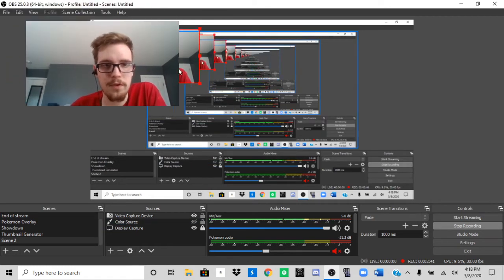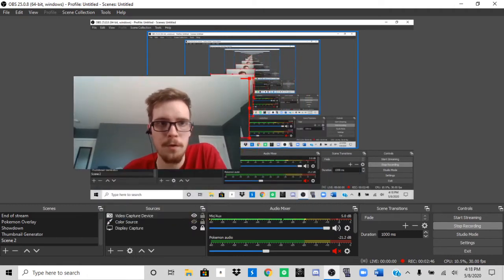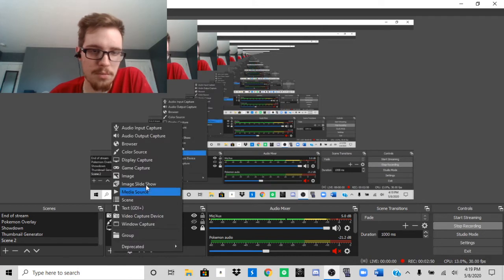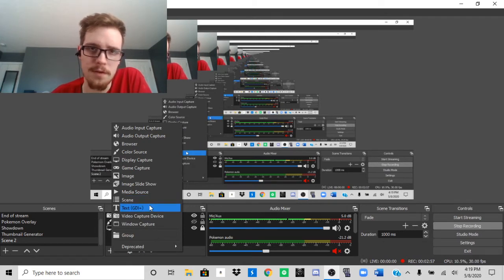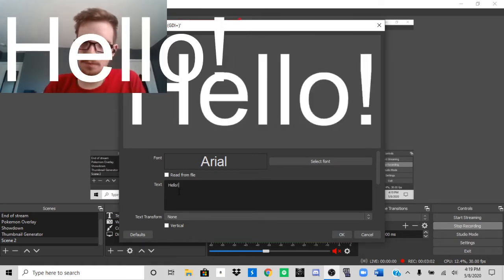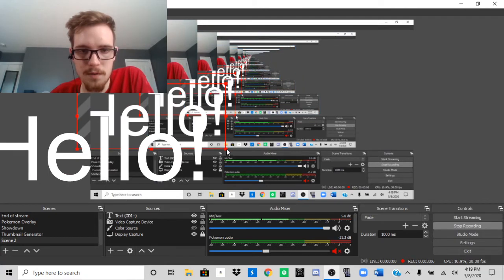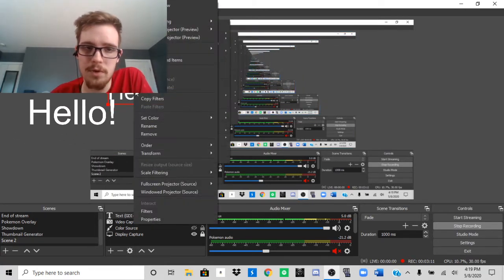And then you can see up here we get to move it around. We can manipulate it however we want, make it bigger, smaller, whatever you may want to do. And you can do that with a bunch of different things. If you have images on your computer that you want to display, you can do that with image. If you want to write something in text, let's just do this really quick, we'll write hello. There we go. We'll write that in. We'll drag it down. You can shrink it, orient it however you want, and if you right click on these up here too, you get a whole list of things that you're able to do.